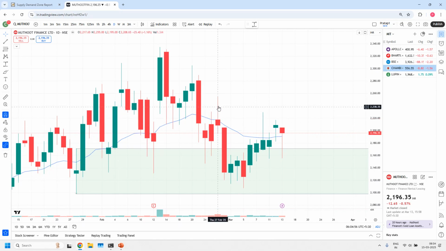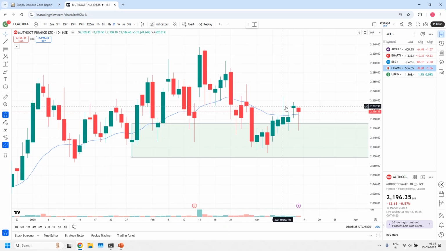But actually it is not a valid candle. The reason is the hidden body. The close is here. The moment you add the hidden body, this gets a body here. From here it will be getting a body. See, now the candle size is very big. Definitely it is a large candle with the hidden body. So those kinds of dynamic view calculations also you have to do. So that's why you can't draw a supply zone in this area.